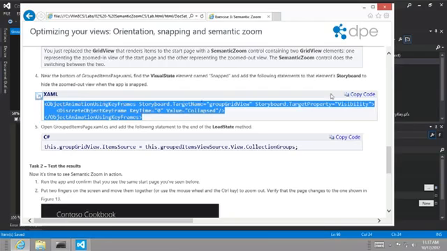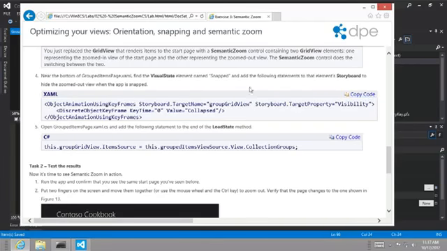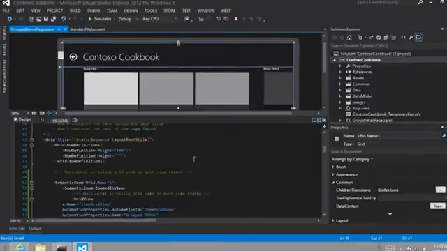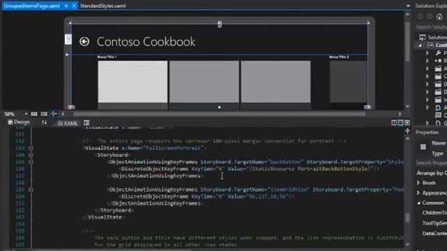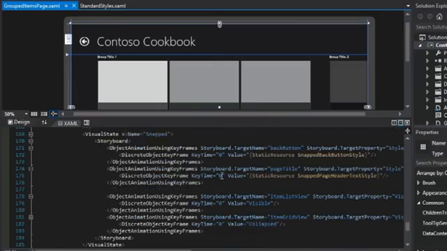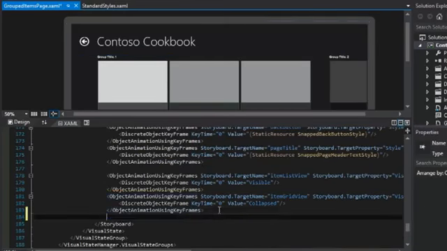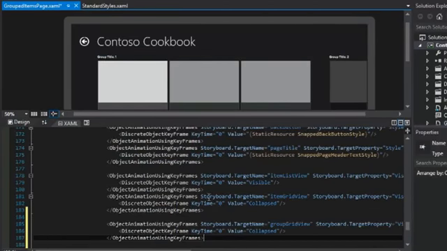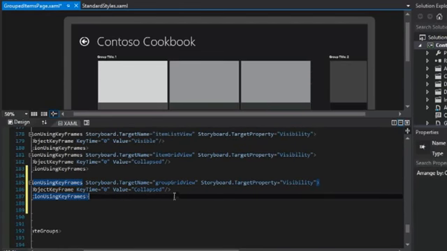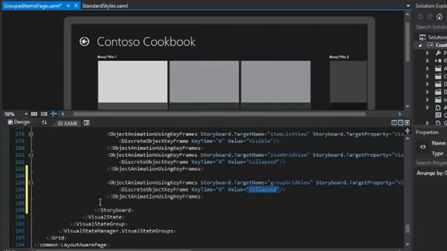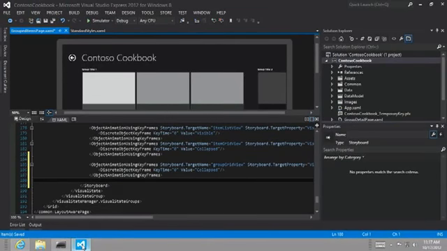So here we go. Let's use the copy code, and we're looking for the visual state Snapped. We're going to add this new object animation using keyframes. We're going to take the group grid view and set it to collapsed whenever we're in snapped mode.